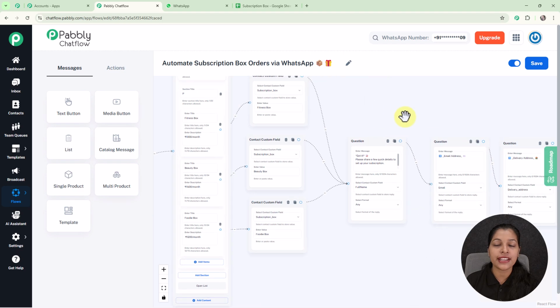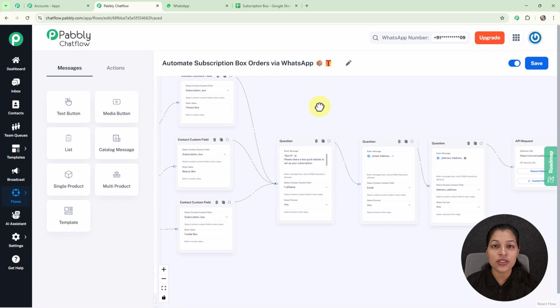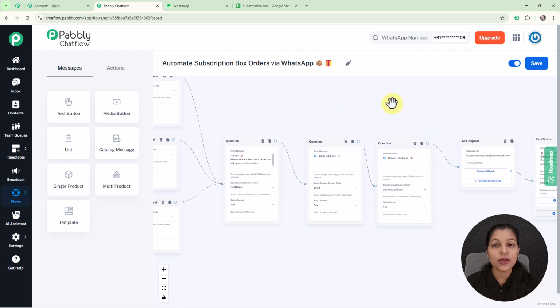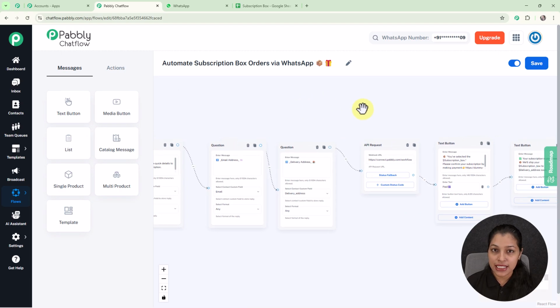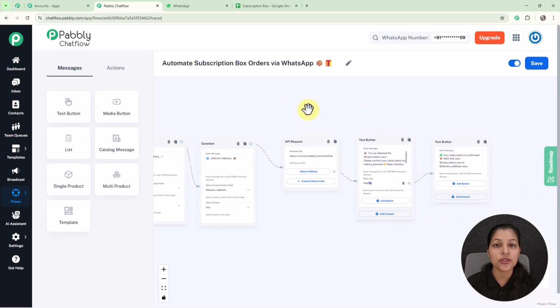created for the chatbot, and this chatbot is going to respond to customer queries 24/7 while you are busy or unavailable. And not only this, it is also going to save the responses provided by your customers in the Google Sheet so that you can maintain a record of the orders received. Now I am going to show you how you can build this amazing automation for your own business, but before that I am going to show you the real working of this automation or this chatbot.